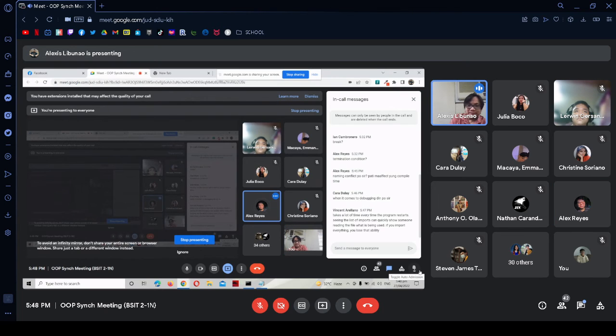Sir, pag in-import po natin yung all classes ng Java, maaari po siyang maka-affect sa compile time ng program natin, since kapag kinompile po natin yung isang program, hahanapin ng compiler yung unidentified objects na hindi naman nag-exist sa program natin. So, I think po maka-apekto siya to some extent sa compile time. Of course, it will greatly affect not compile time but runtime.